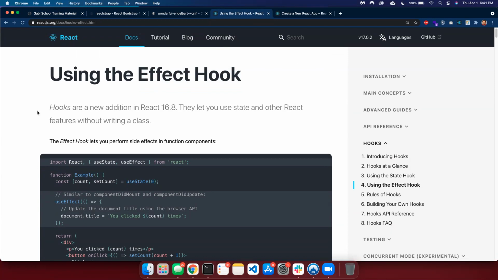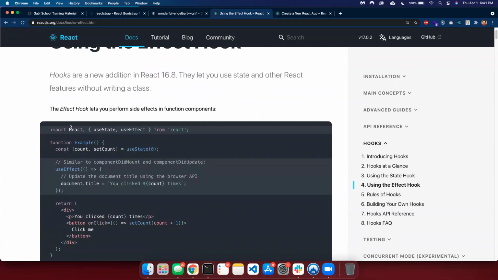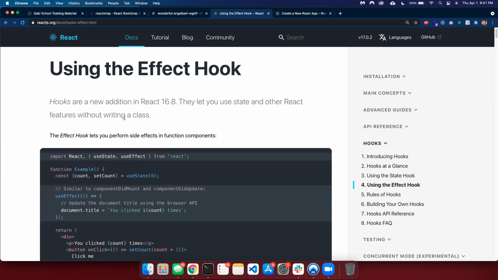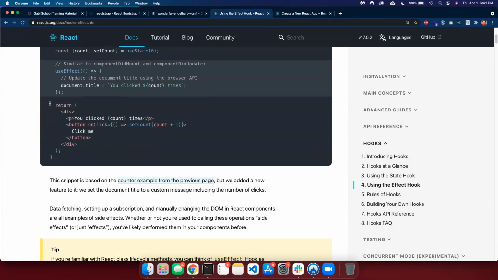We learned useState, where you use that to render the state of the app. useEffect is another hook, and there are several hooks. These are not the only two hooks. There are many of them, but these are the most used ones, and we talked about it in the first lecture, I think.